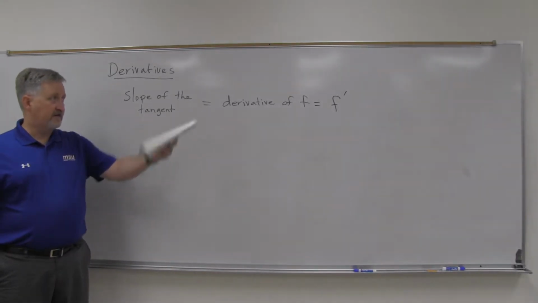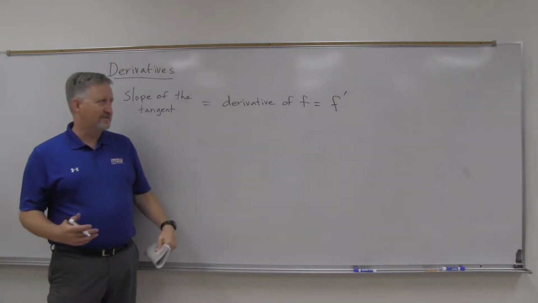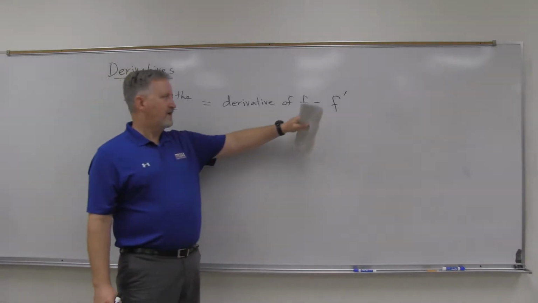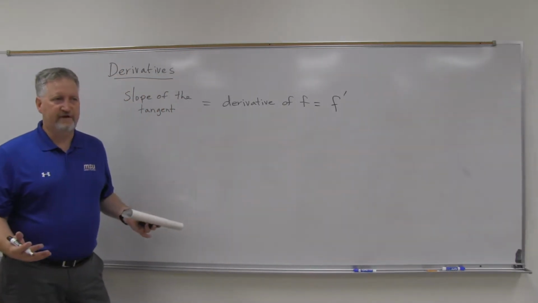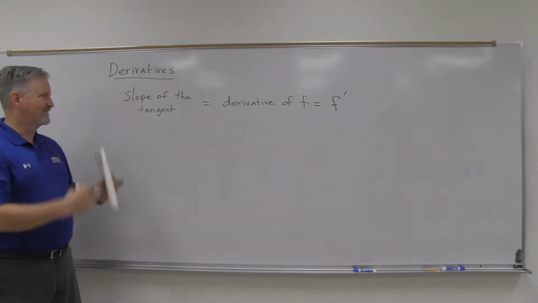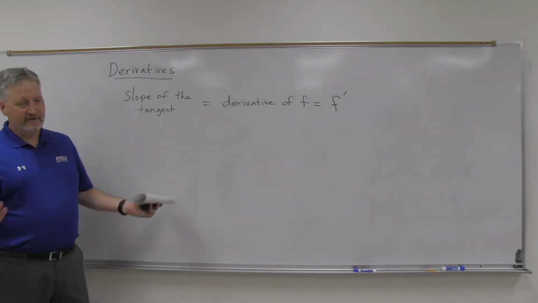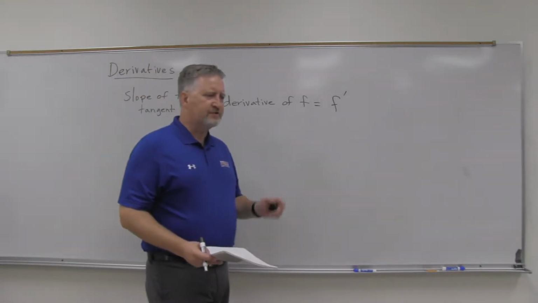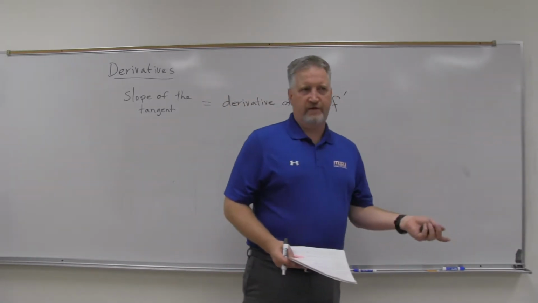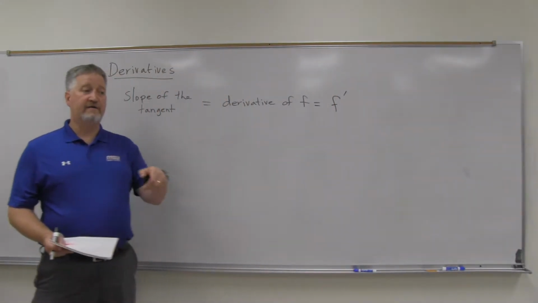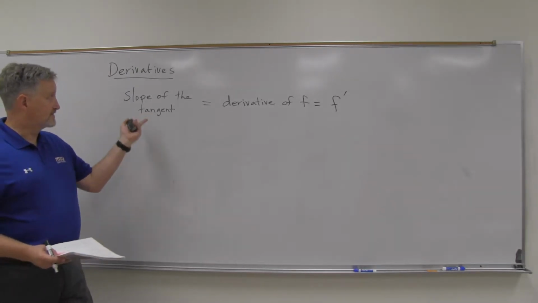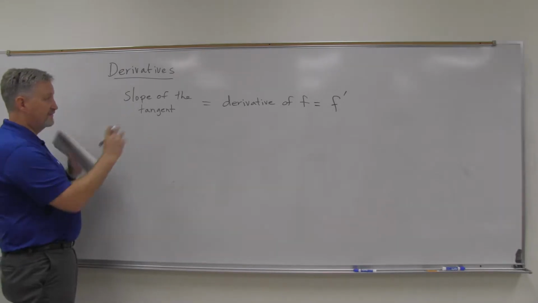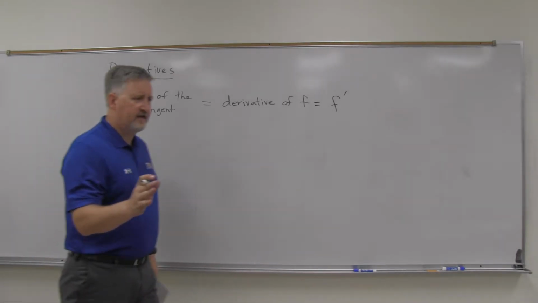Now, we can say that's a derivative, but sometimes we shorten it, we say that's f prime. So f prime is maybe how we read that, but technically speaking, it means the derivative of f, which means the slope of the tangent line of f at any particular x value that we're talking about. And so where we're going to start is getting derivatives from the graph of the function, the graphical definition, if you will, of the derivative.